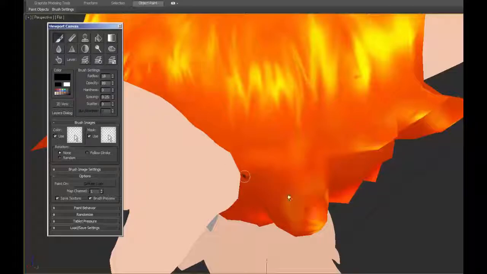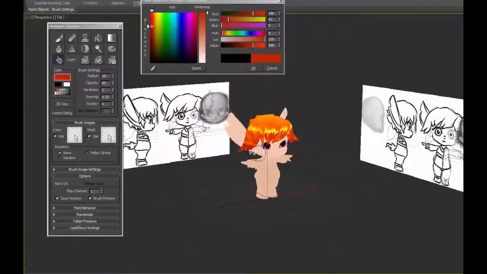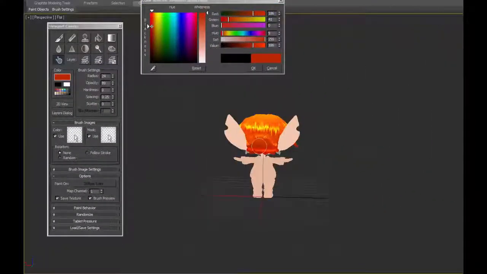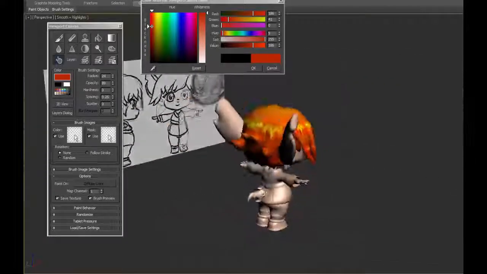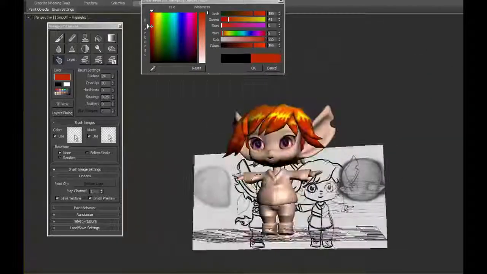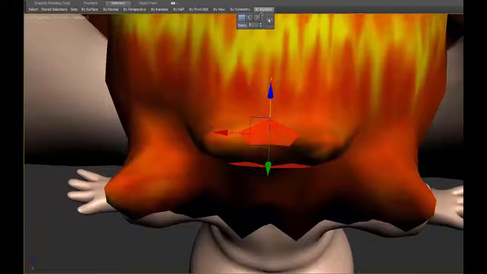And so if you have really detailed painting, you can use clone stamp painting too, and clone stamp from the surface into another part where you want to add that detail back in. Okay, so I rough painted it, and from a distance it looks pretty good. Go to the shaded mode here with low poly, you get an idea of how this character is going to look. Kind of cleaning up some of the geometry here.